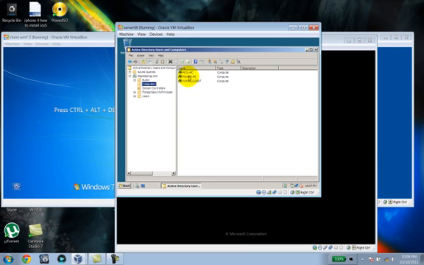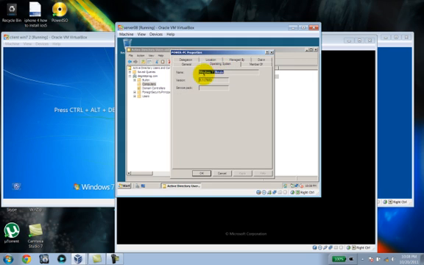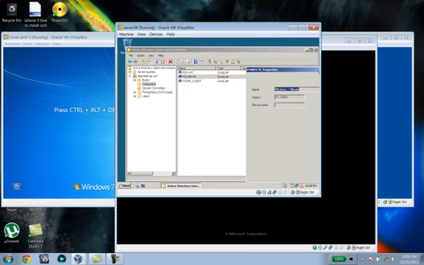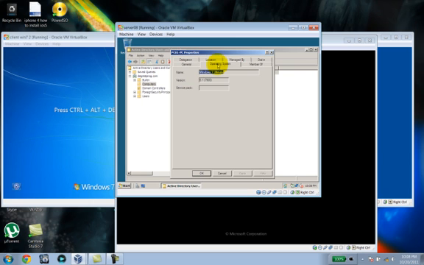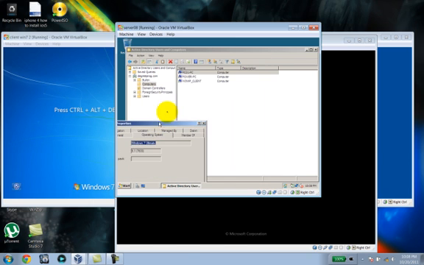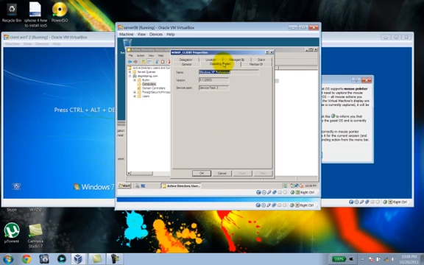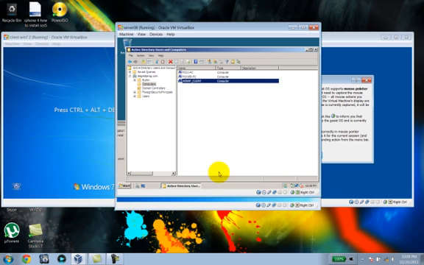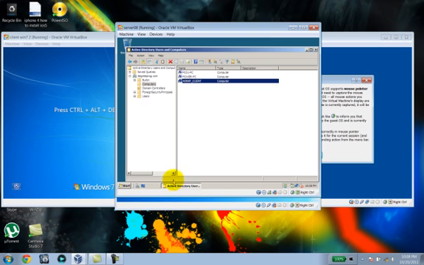Alright, and we can check what type of computers they are. Operating system tab, Windows 7 Ultimate, that's 1. We have another Windows 7 Ultimate, and we have 1 XP client. Okay, so we ensure that all our clients are enrolled.